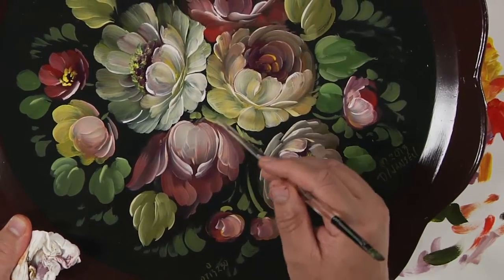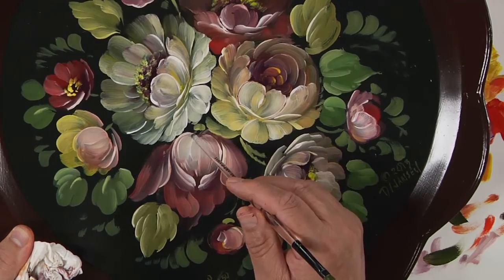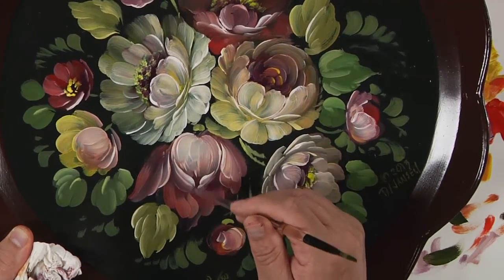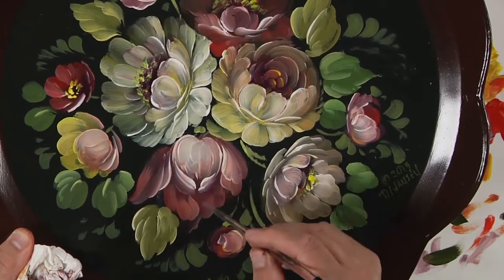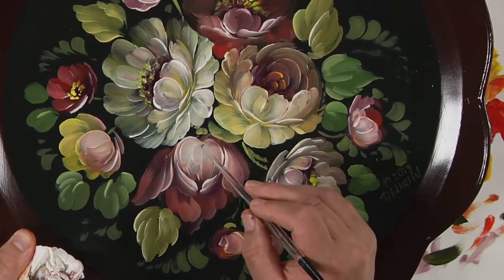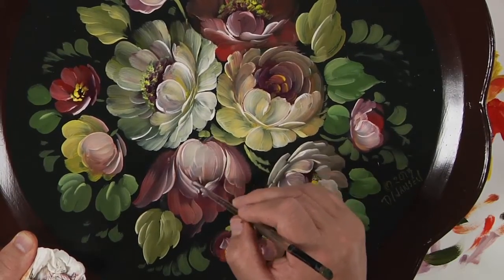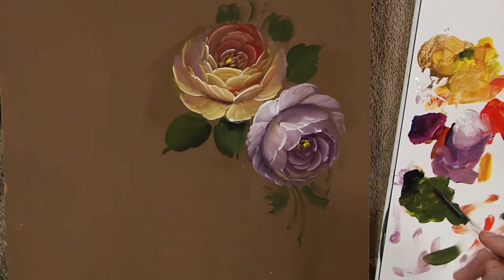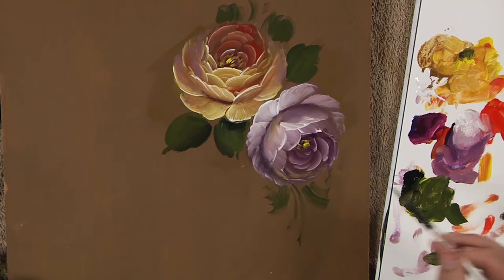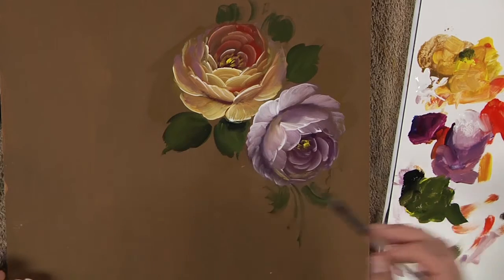And here you'll see the light edge. You'll see in the step photos, I pulled the light from the base out, and here some strokes back. So wherever you see the roundest part of the stroke, I pulled it back that way. But here, since my highlight area is in here, sometimes I will highlight the base of the tulip as opposed to highlighting the tip of the tulip. So you can do anything with these flowers. This is why I like them.